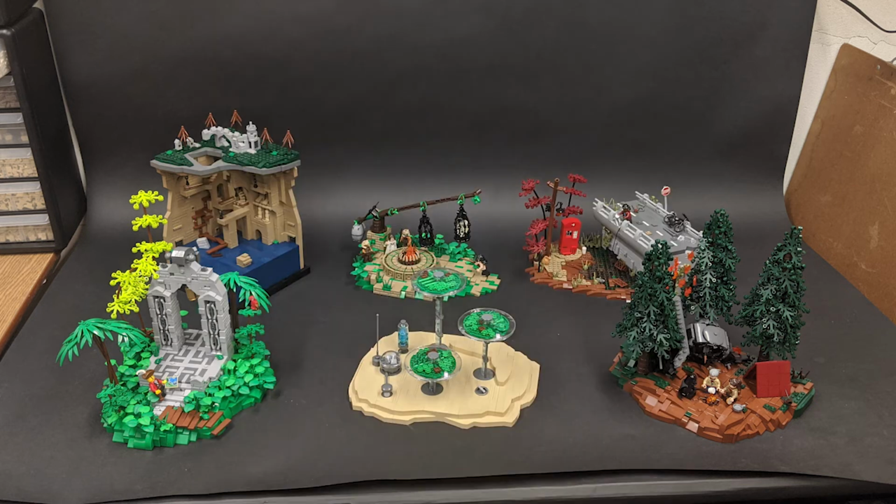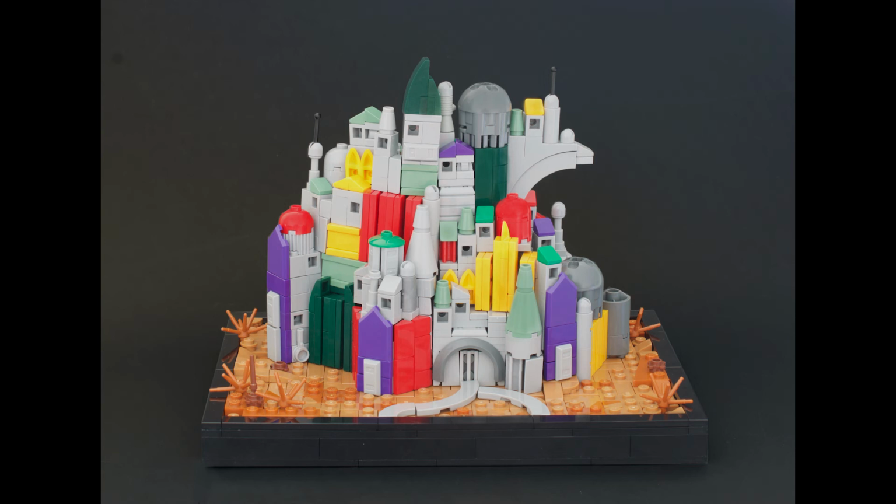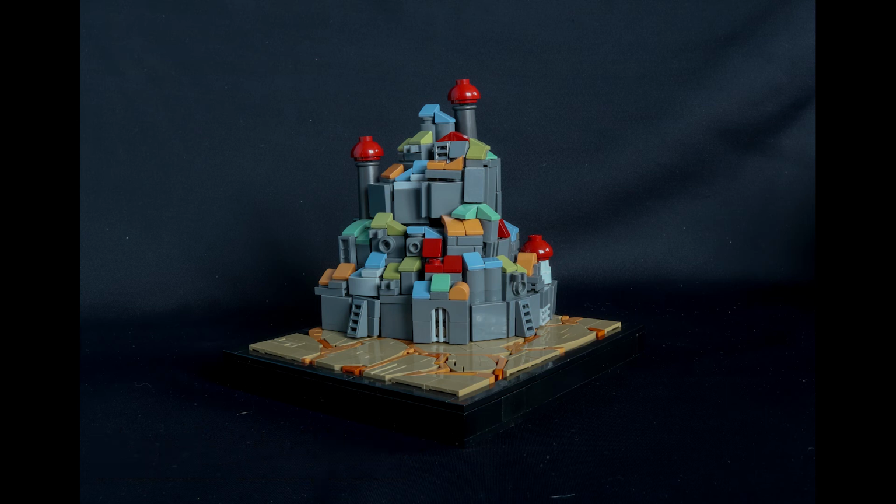But honestly, there were some amazing builds every single day. And I'll feature a few of them right here, some of my favorites. So first we got Mountain Hobbit's new Babel MOC. This is just fantastic, small micro, great use of color everywhere. Love the arch. There's actually another similar small MOC by Ronan Handybuck, I think is his username. But together they were just awesome builds.